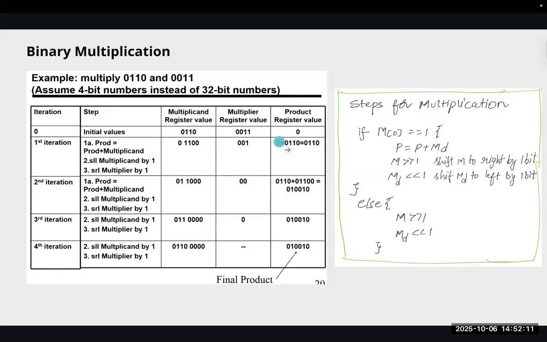Since it is 1, we are going to add to product, which is 0, our starter value. 0 plus multiplicand, which is 0110. And after that, we shift the multiplier to the right and the multiplicand 1 to the left.